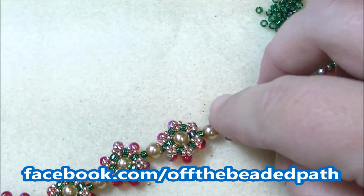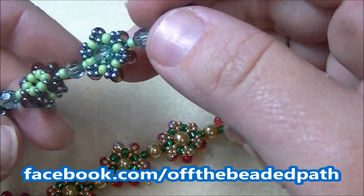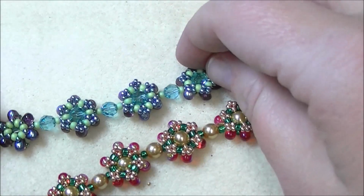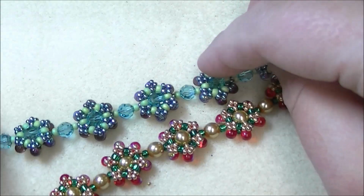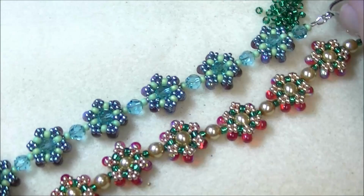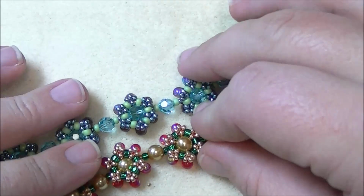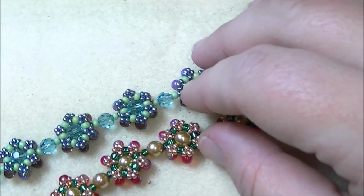And here is the red and green version, and like I showed you earlier, here's the purple and teal, which I really like. This uses the new light turquoise crystal that Swarovski has out, so I really, really like this one. But it's just a really cute, fun, easy tutorial for you to do.